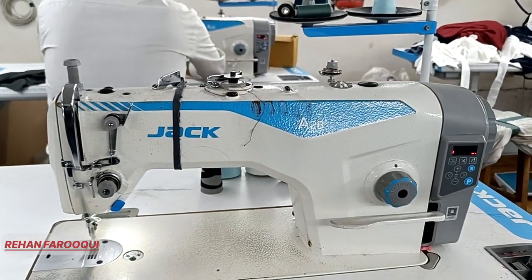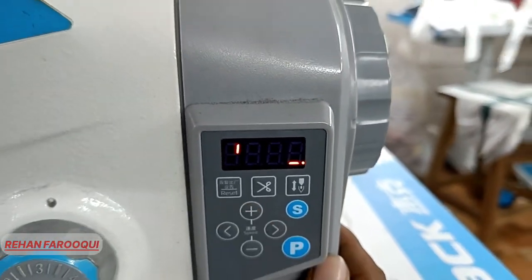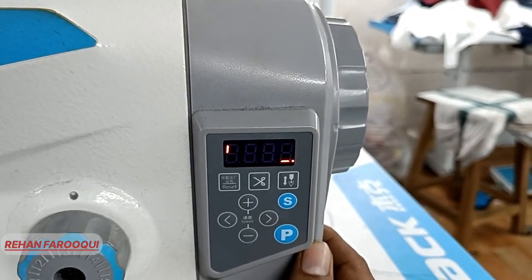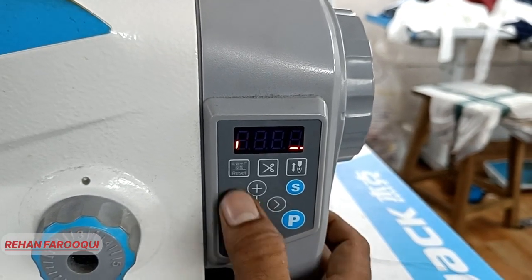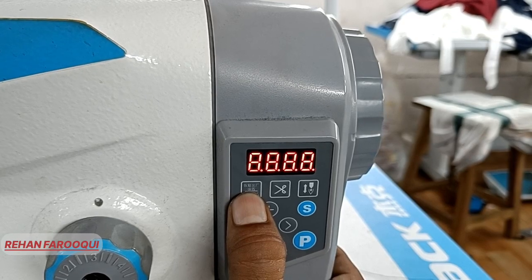So today I am showing basic information of this machine and the speed lock and unlock method. So first key is for reset. Press and hold for 3 to 5 seconds until the display shows OK, it means resetting is done.